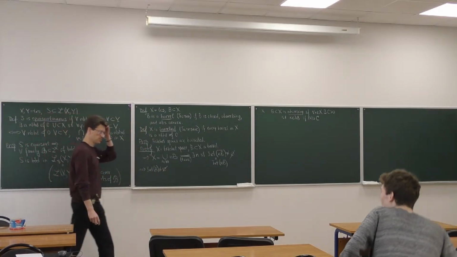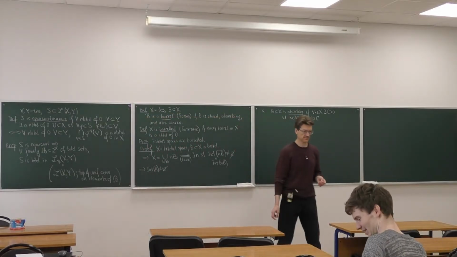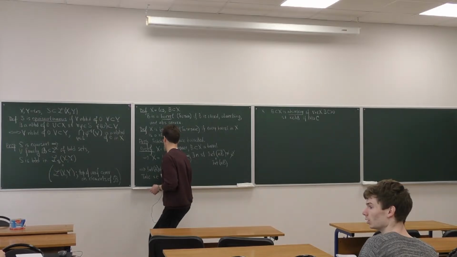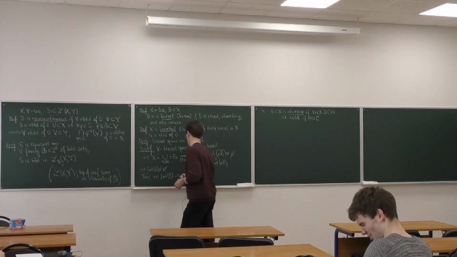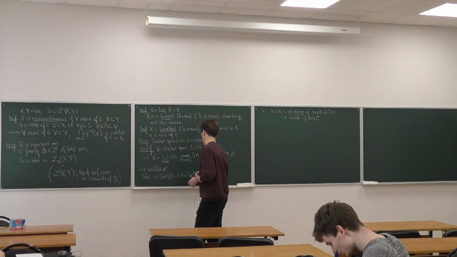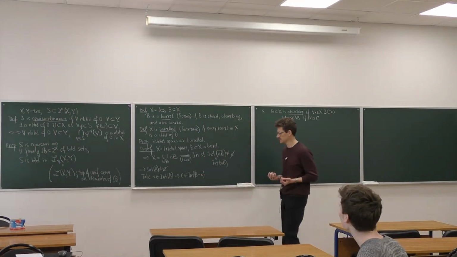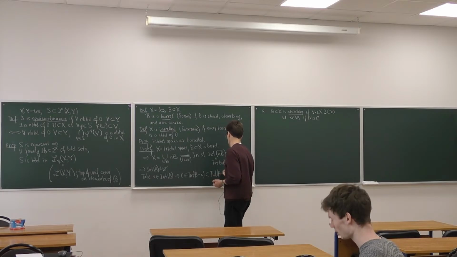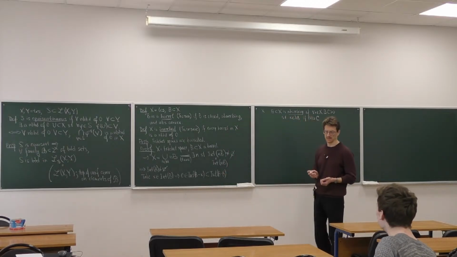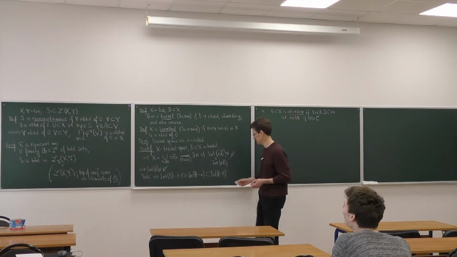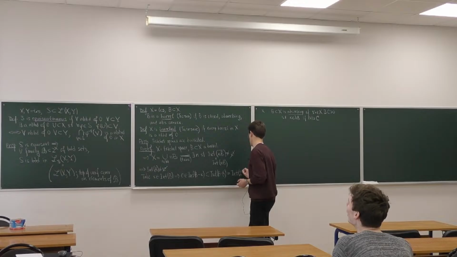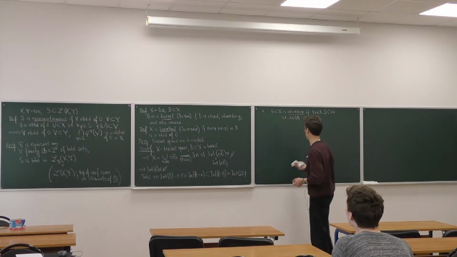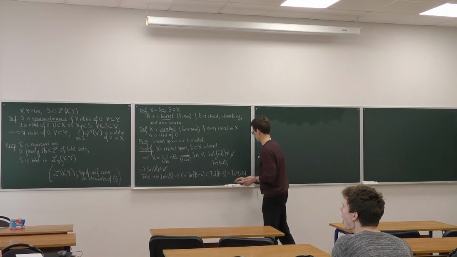This is not exactly what we wanted to prove. We wanted to prove that 0 sits in the interior of B. Well, let's take any point x in the interior of B. Then clearly 0 sits in the interior of B minus x. Just use translation by x. B minus x is contained in B minus B. And since B is absolutely convex, B minus B is just 2B. So as a result, 0 sits in the interior of 2B. And since multiplication by 2 is a homeomorphism, we deduce that 0 is in the interior of B.